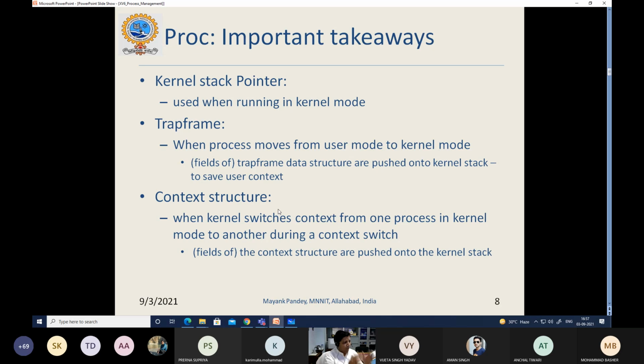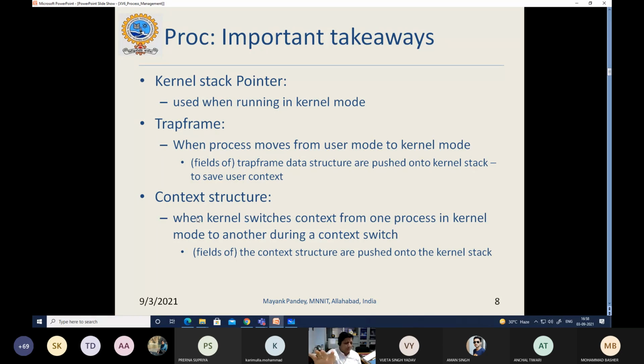Process switch is when one process is executing and entirely another process starts executing. That is process switch. What is mode switch? A process is executing in its user mode and then it goes to execute in its kernel mode because that process wanted to have operating system routines executed. And as I told you that day, the kernel executes on behalf of the process. So please pay attention to these two structures. Trap frame is needed when there is a mode switch. Context is needed when there is a process switch.